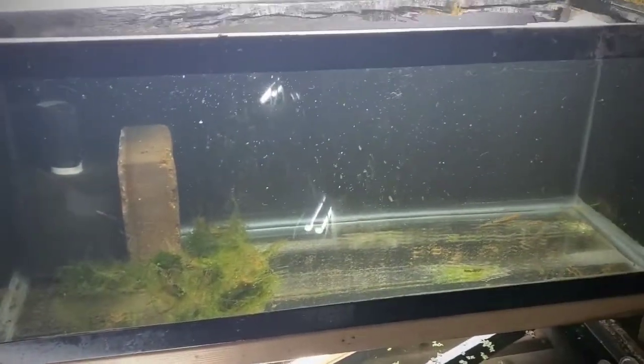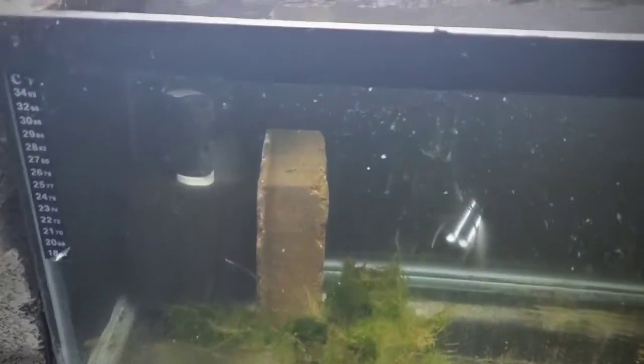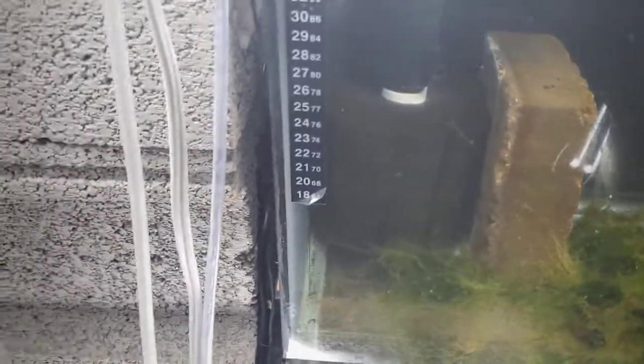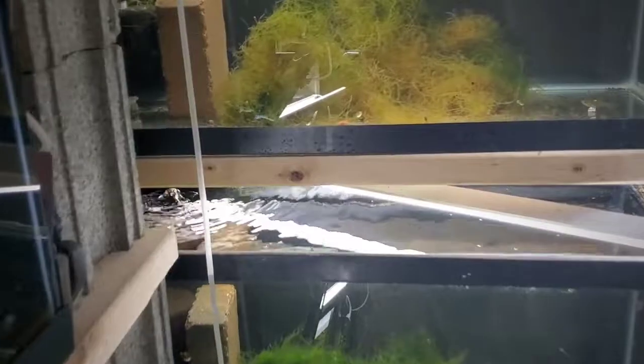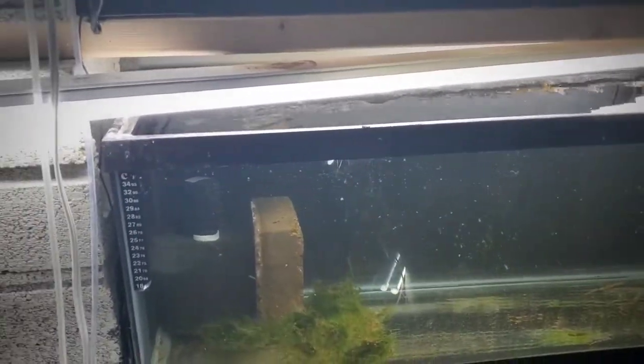I got some more moss I may end up putting in there, but probably not. That moss will grow and take over. I mean, a lot of this moss in these other tanks look like crap. Just like that. This one was completely dead, and it's starting to come back in just like a week. So it'll bounce back. I'm not even worried about that. And that's what we got.